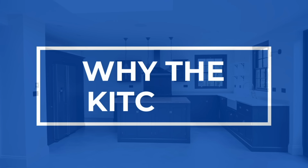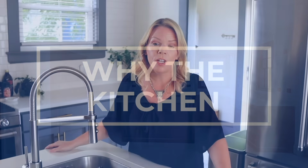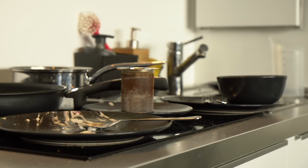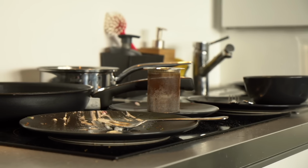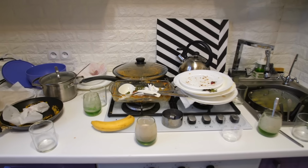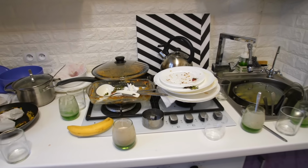Before we show you exactly how to get started and how to declutter your kitchen, I wanna talk about why I think this is the most impactful space to declutter. First, it was so upsetting every time I walked into my kitchen when it was cluttered. It's the space that caused me the most stress, the most anxiety. I'd wake up in the morning and be greeted by stink, dirty dishes, and clutter, and I'd want to go back to bed. So I'm happier with a decluttered kitchen.